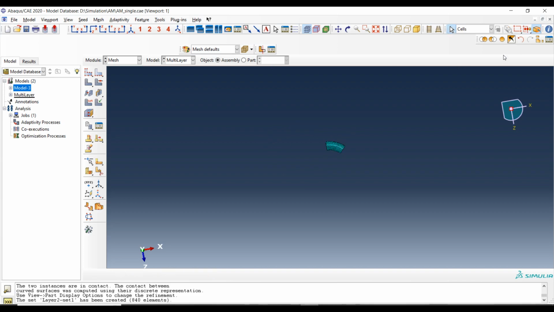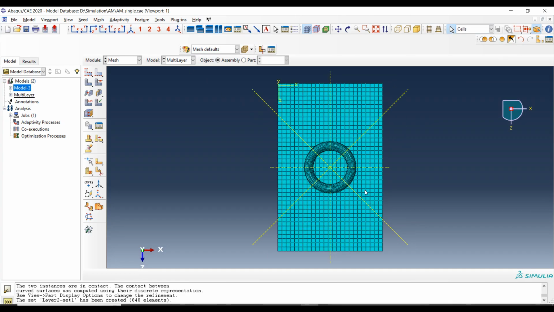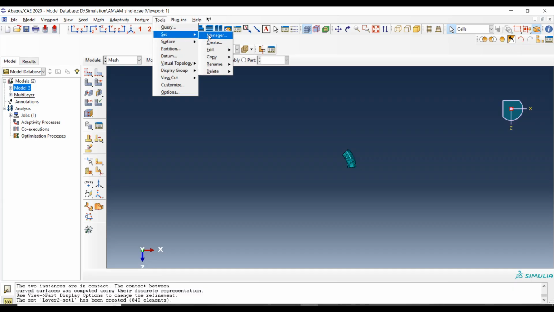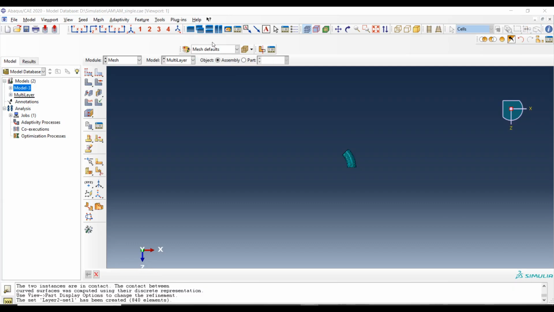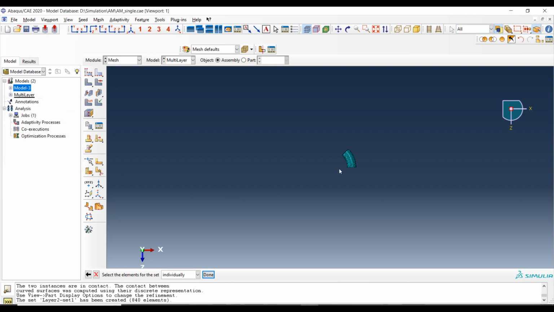Then for the second section, we need to click this and select the second section: layer 2, set 2. OK.